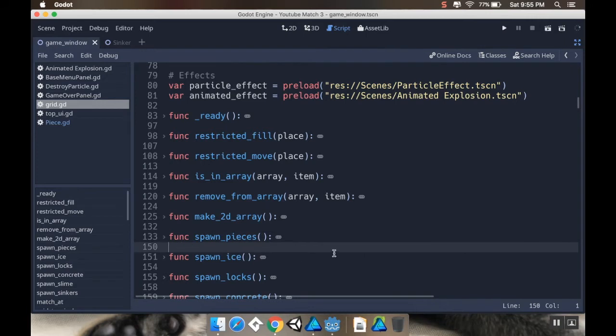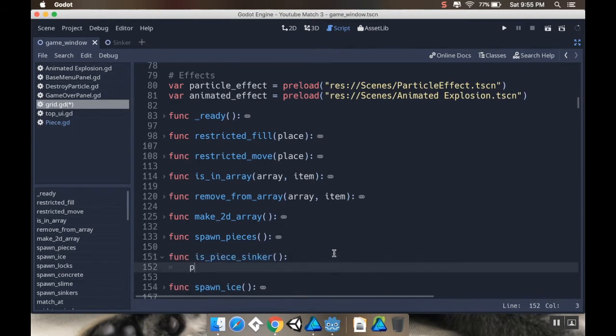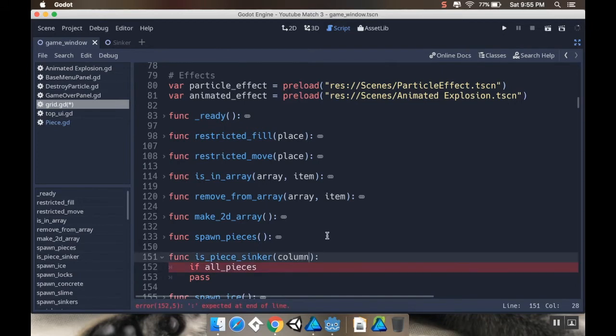I'm going to create a little function that's going to return a Boolean value that is going to tell me whether or not a given piece on the board is a sinker. So I'm going to say function is piece sinker. And the reason I'm doing this is in my bomb methods, when I'm collecting all those pieces, I'm going to add this as a check. And I'm only going to make those pieces matched if they're not already a sinker. So if all pieces, oh, and I need to know a column and a row.